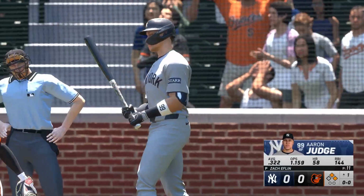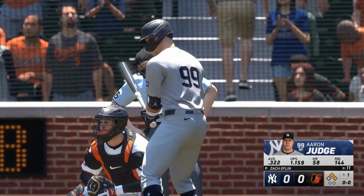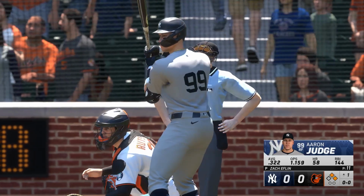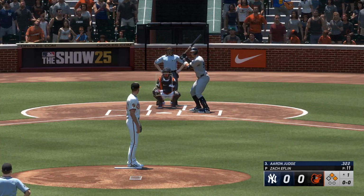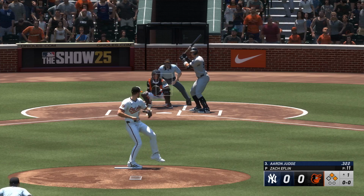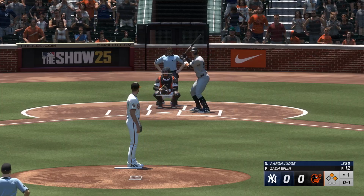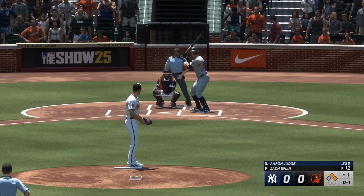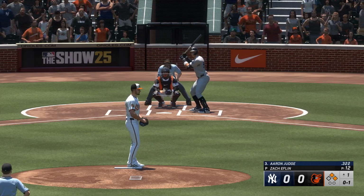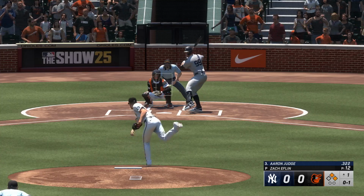Here is Aaron Judge. He's got a history of coming through in big spots. I know I like to talk about, I'm not sure whether clutch actually exists, but you look at the numbers, and this guy always seems to deliver in those spots. That one's in there. Strike 1. Well, I think it's the ability to assess the situation, understanding what the pitcher has, what he's trying to get people out on, and then being able to use the entire field.